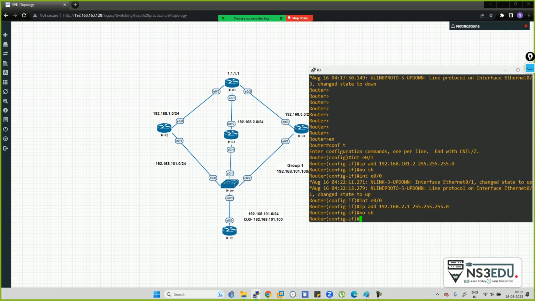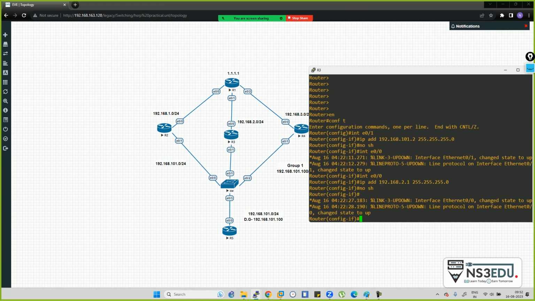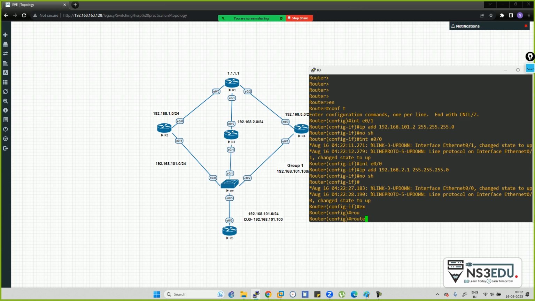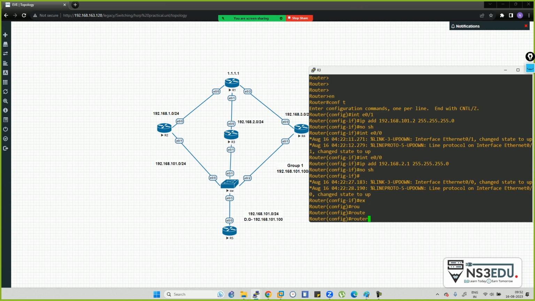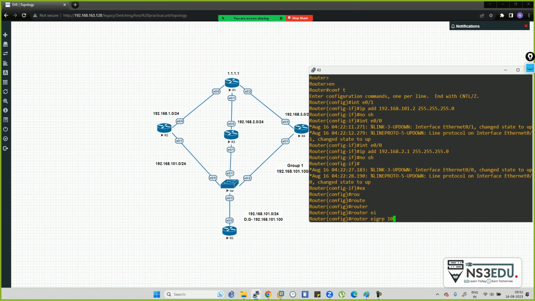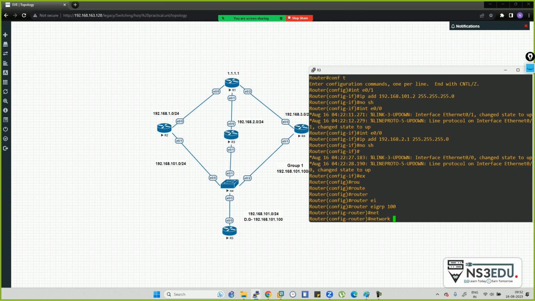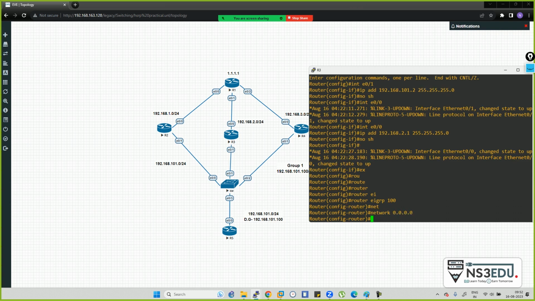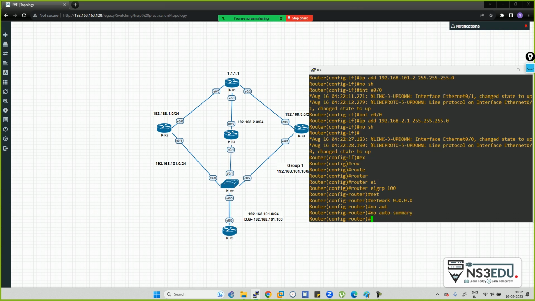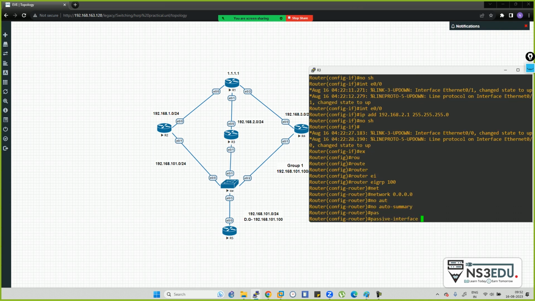Now same thing. We haven't written the router. No auto summary, and here also we will write the passive interface. On which interface? Can you tell me, Kaushal? E0/1.